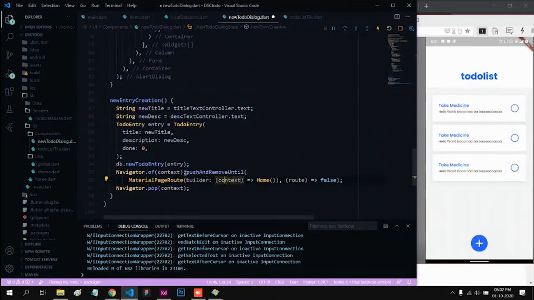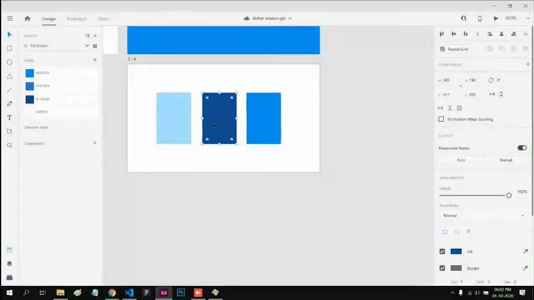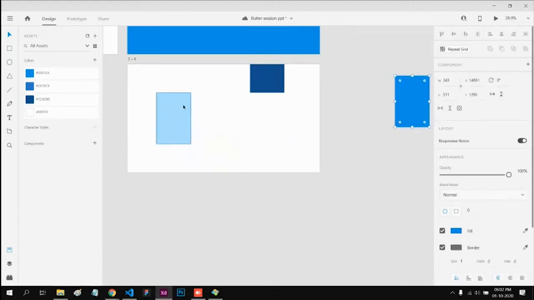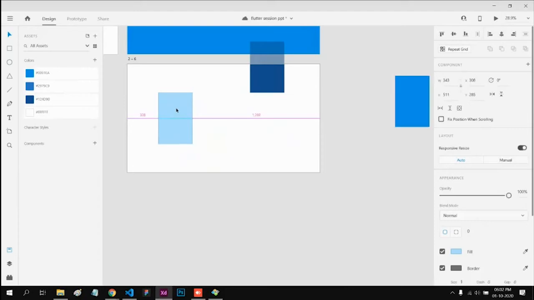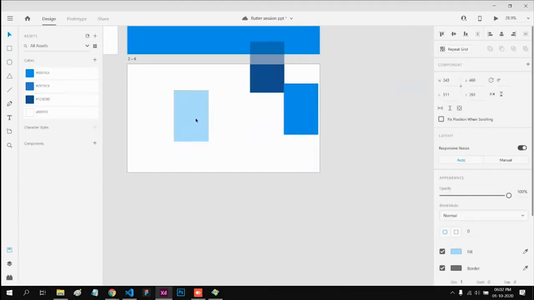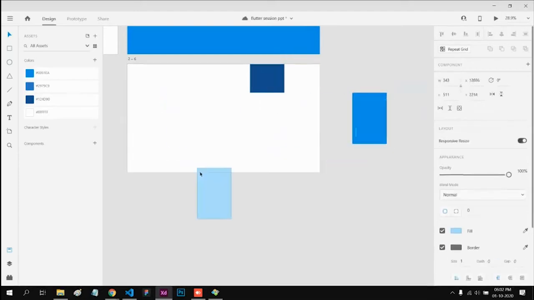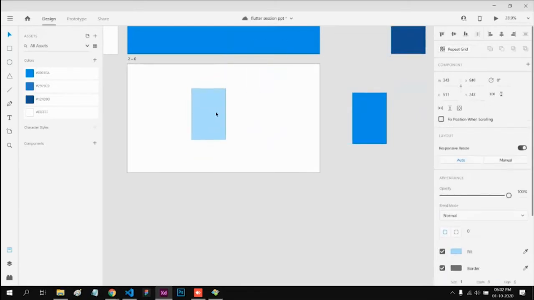So what happens is, usually navigator.pop is just removing this. But when you remove this, the stateful widget's build doesn't get called. So what we do is, we remove this, but we push this again, so the build method gets called. We pop this out, and then we again bring in this. So when you push this in again, the build method gets called, and we can see the updated UI.